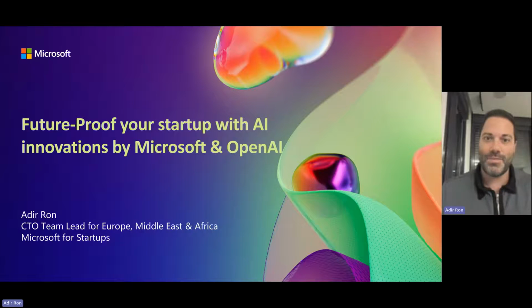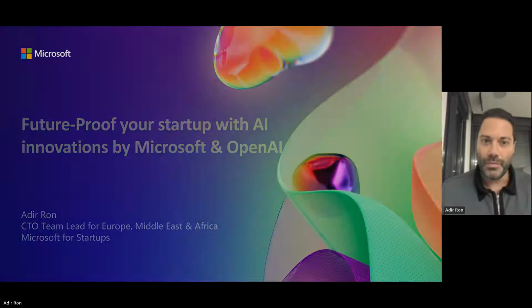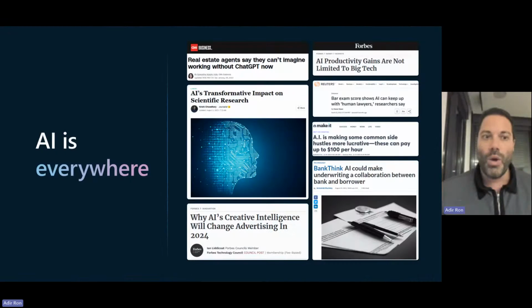As this transcends, a lot of startups can't sit on the side and say, okay, I'm not doing anything with AI. I'm not an AI startup, so that revolution has nothing to do with me. At this point, we're talking about a platform. And when something becomes a platform, every startup has to do something with it, to build on top of it or to leverage it to some extent. So let's talk a little bit about why that is, why it's happening, and why we think AI is definitely a platform in terms of the journey of embracing it today.